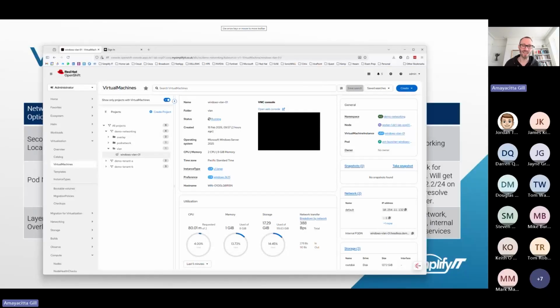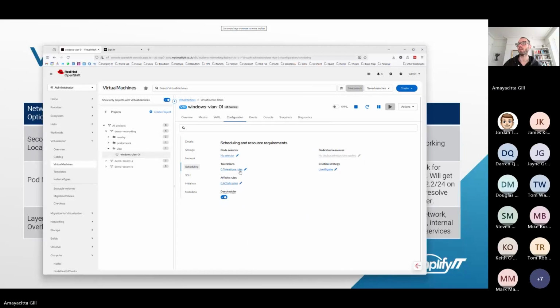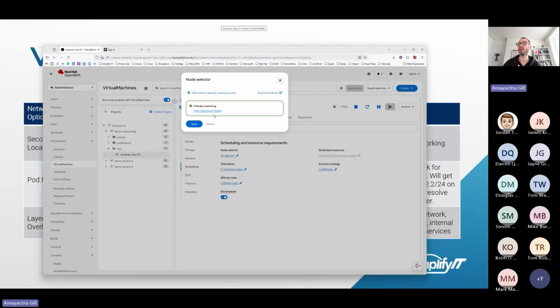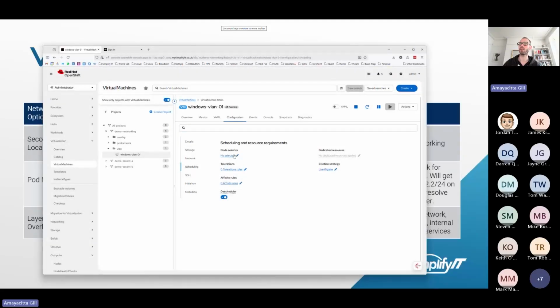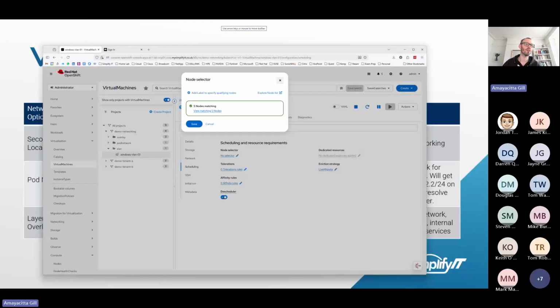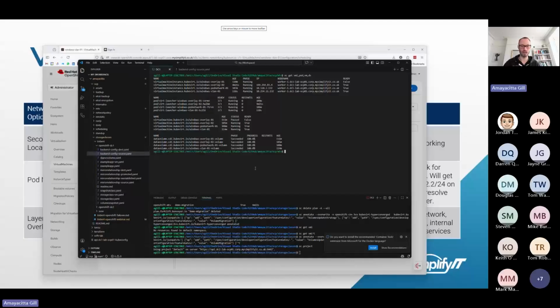You've also got just a basic node selector, which I could probably show you very quickly, where you add a label to a node, and then you just select that within the virtual machine. It's actually within here. The tolerations are in here. So node selector here. At the moment I don't have a selector, so it's picked all 5 nodes. I can put a key value pair in, just a label, and then it would change that from 5 to 1. To do that, I would literally need to label the node, and I don't know whether I have any. Well, I have the label I want.